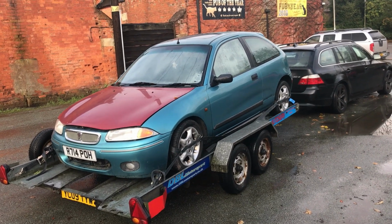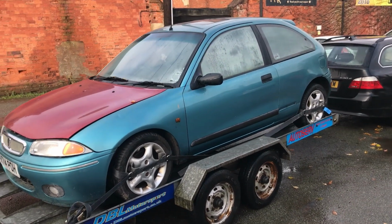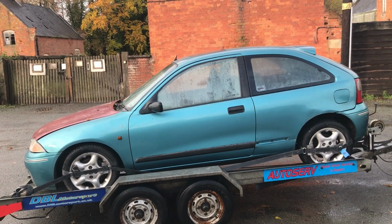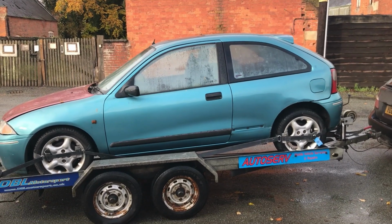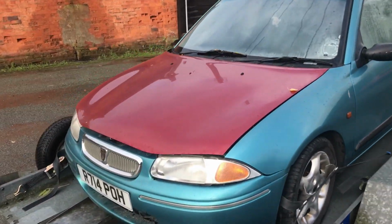So here we have the new project car loaded up, ready to head back to Kent. It's a 1997 Bubble 200. It started life as a 218 IS, which means it's got ABS brakes, discs front and rear, lowered suspension from factory, a few other bits and pieces, fog lights, sporty trim, and then somebody's fitted a 2-litre T-Series Turbo, which I will show if I can get into the car.